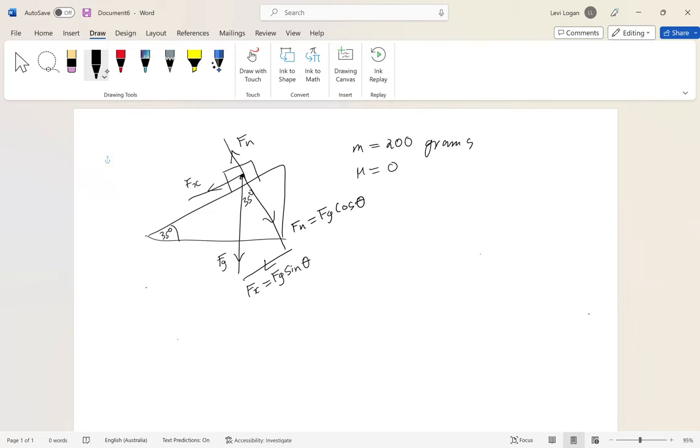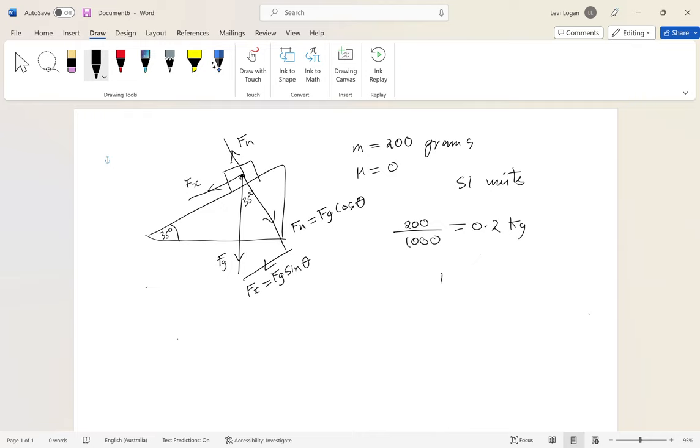200 grams, we need to convert that to SI units. So SI units is meters, seconds, kilograms, etc. So 200 grams to kilos, you just divide that by 1,000 and that'll give you 0.2 kilos. So that's its actual mass. A lot of students would get that wrong and just leave it as grams, and well, they get follow through error, but they wouldn't get full marks for it.